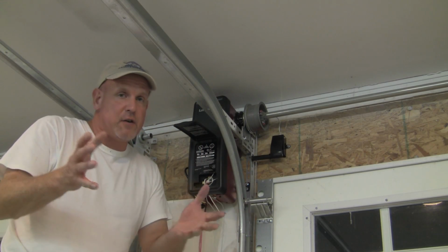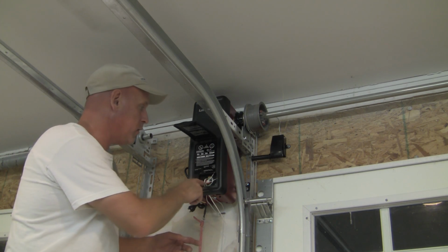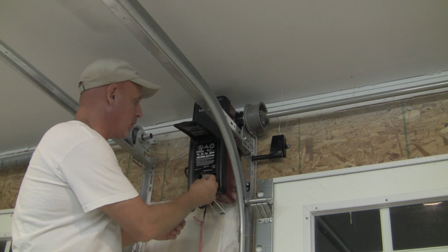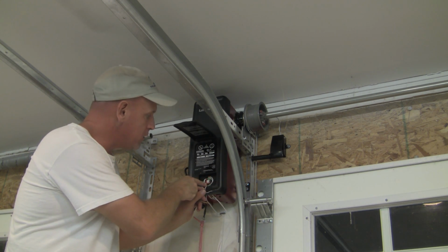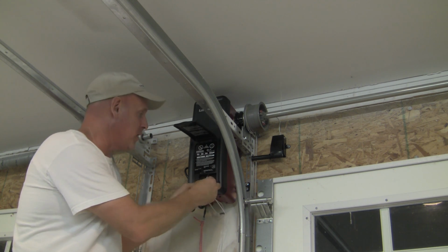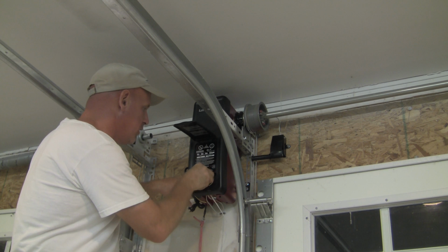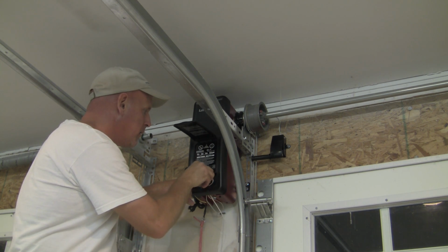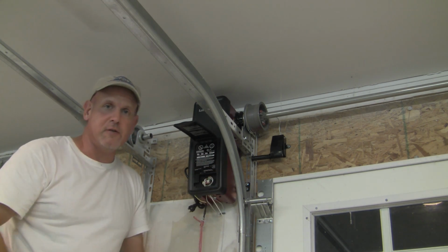Again, it's a little hard to show you on the video, but the instructions are really clear and the posts are really evident. We're just going to take the red-white wire. There's a red post, and then the post right next to it is where the white wire goes in. Same thing, just push down on that little lever thing, push your wires up in there. That's all there is to it.